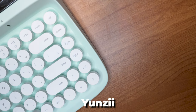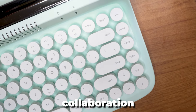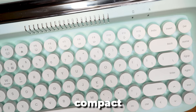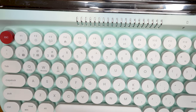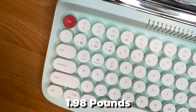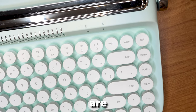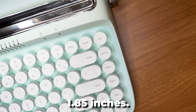The Yeunzee Acto B303 launched in August 2021 as a collaboration with Acto. It combines retro style with a modern design, compact layout, cute keycaps, and a pastel aesthetic that brightens up your desk setup. The keyboard weighs approximately 1.98 pounds, features 86 keys, and has dimensions of 12.8 by 7.87 by 1.85 inches.